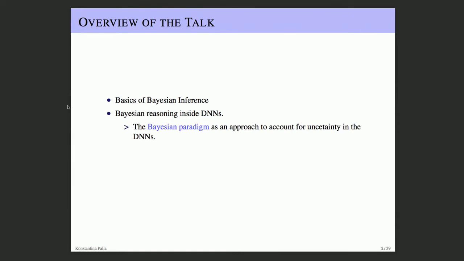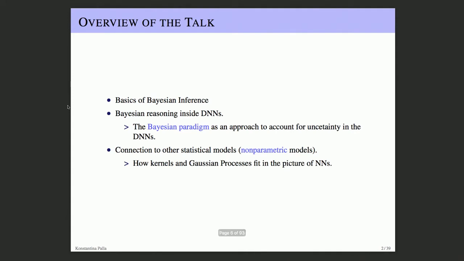By doing so, I will explain the Bayesian paradigm as an approach to account for uncertainty, and as I present, I will explain what I mean by that. And finally, if there is time, hopefully there will be, I will make some connections between neural networks and deep neural networks to other so-called non-parametric models, and more specifically, connections to Gaussian processes and to kernels.